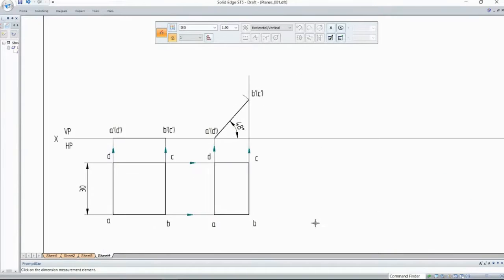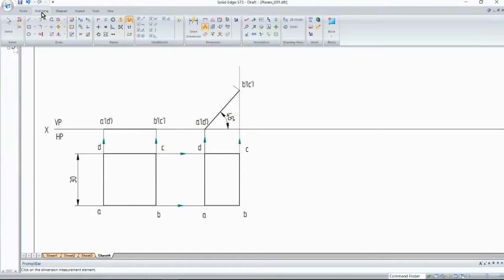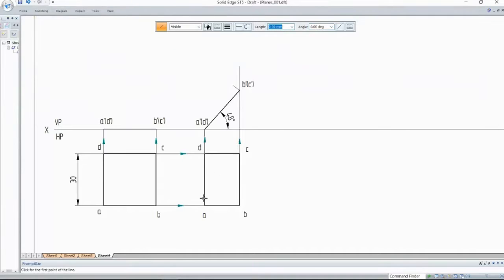Okay, let's move on to the last step. Now, what I can do is, I know I have to just rotate this. I have to rotate it such that it is a rectangle of 30 into 20. I just draw a rectangle here of 30 into 20.